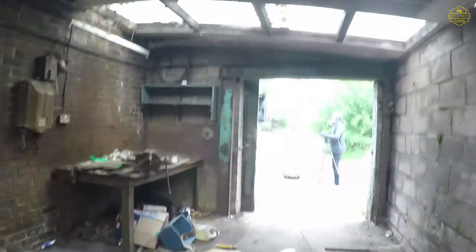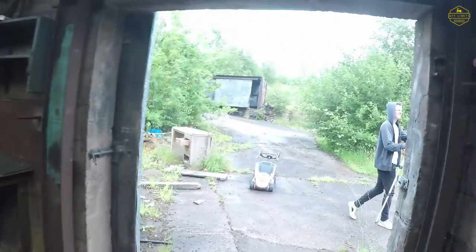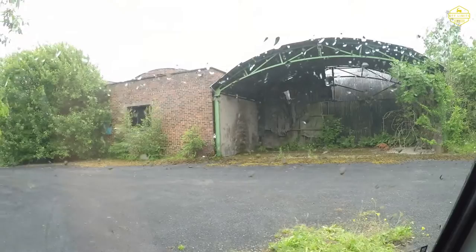Another place explored — and it's raining now, so that's nice. We've got all the gear packed up into the car. This was a huge place, way bigger and more interesting than I thought it was going to be. For me it was probably the most interesting we've been to, simply because of all the things that were left in there — you had the football cards, the old sheets and documents. Whereas in other places we've been, they've pretty much just been empty shells of buildings. This one had quite a lot of stuff in it. There were scary noises, a lot of pigeons, and the chemicals were really bad in there — something you have to watch out for.